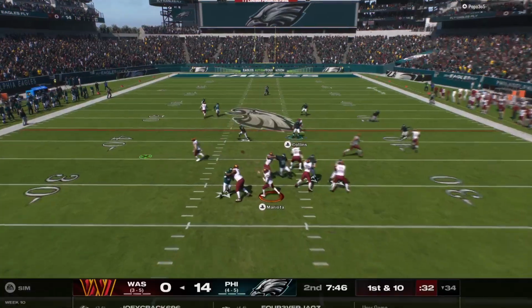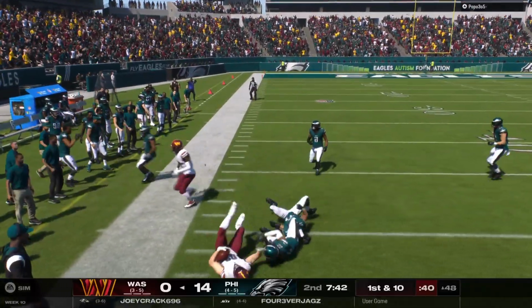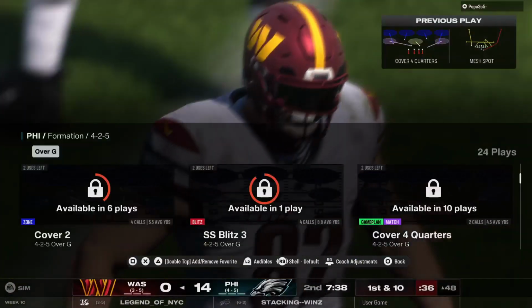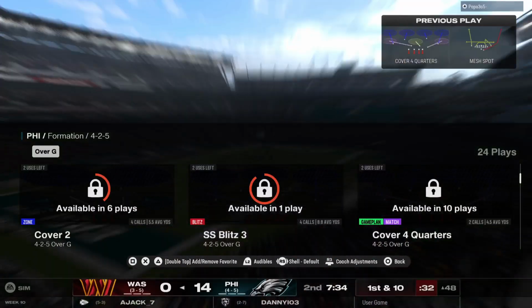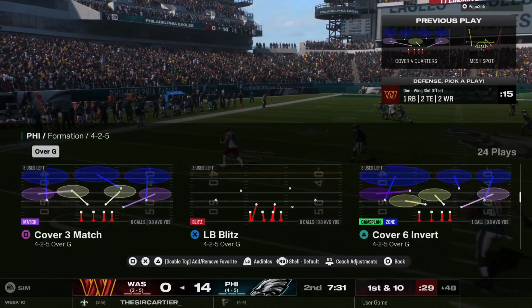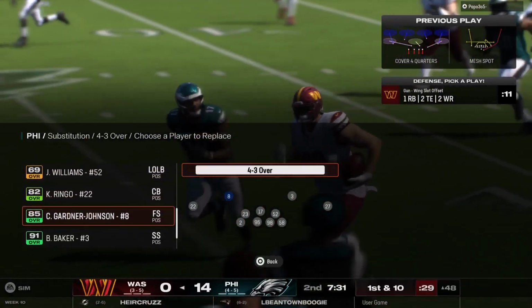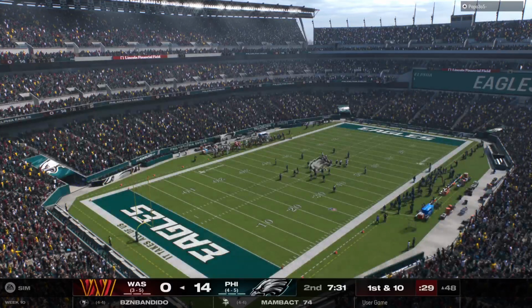They'll come out throwing here to start the drive. That's a short one caught by Sinnott. And he's down on the other side of midfield. Mark him at the 48-yard line. Now, this is the epitome of a really short throw and a really nice run after catch. And listen, for a quarterback, it all counts the same. You don't always have to throw the ball downfield to generate explosive plays, and these drag routes can be very, very effective.